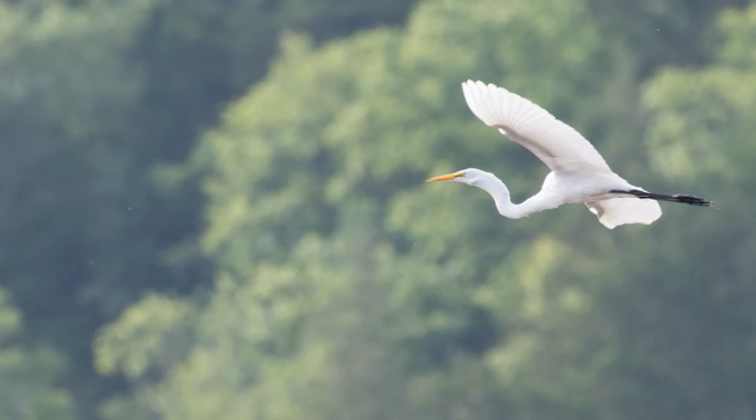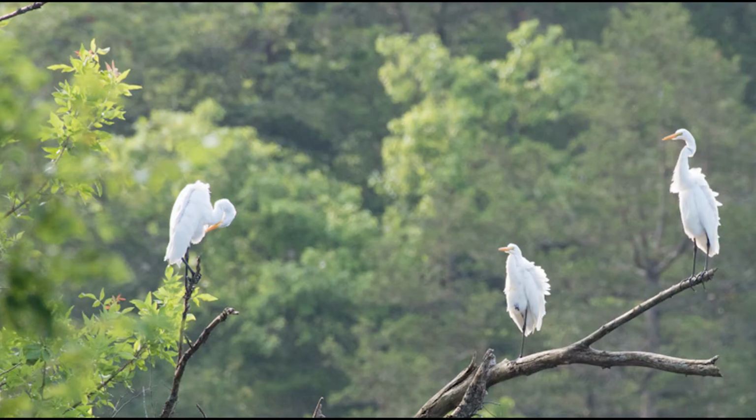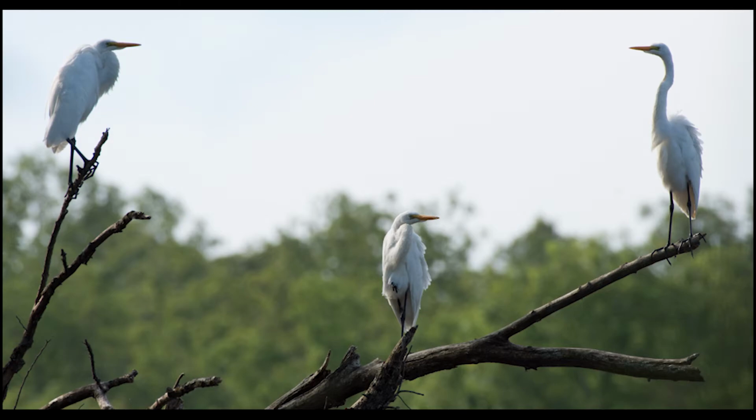In a flood year, there is a high chance you will find great egrets down the hill. One year, quite foolishly, I walked the entire length of the hayfields, chest deep in water with my camera to capture these images of this great egret trio. What I later found out is that when one is in a canoe, the birds are a lot less skittish.